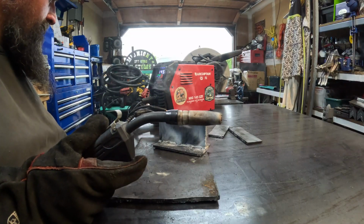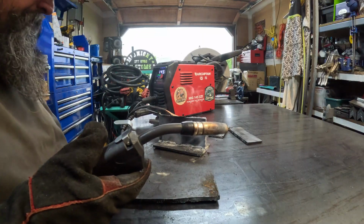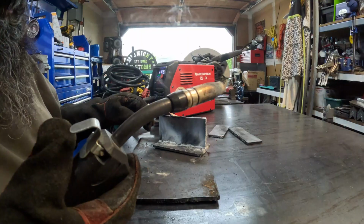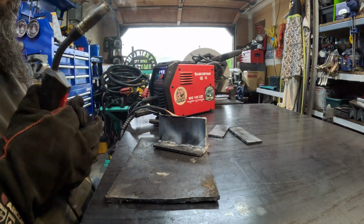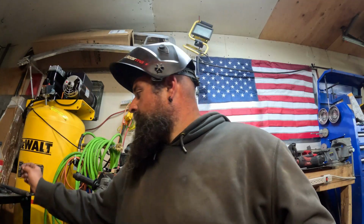And we have a smoking gun. All right, we're going to let that cool off, and then we'll hit it with a wire brush and I'll show you what each one looks like. All right, so we let it cool down a little bit. It's still really hot, but I did hit it with a wire wheel. And I'll show you something real quick.